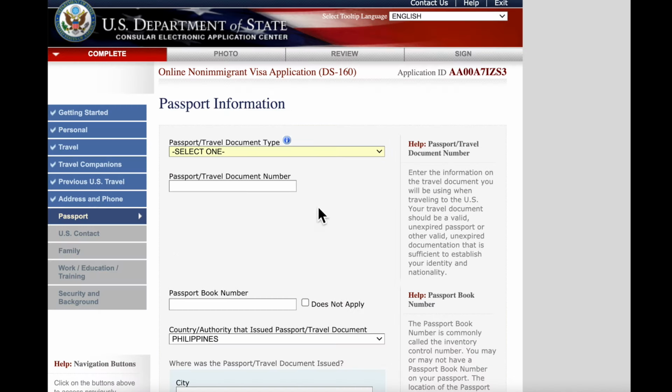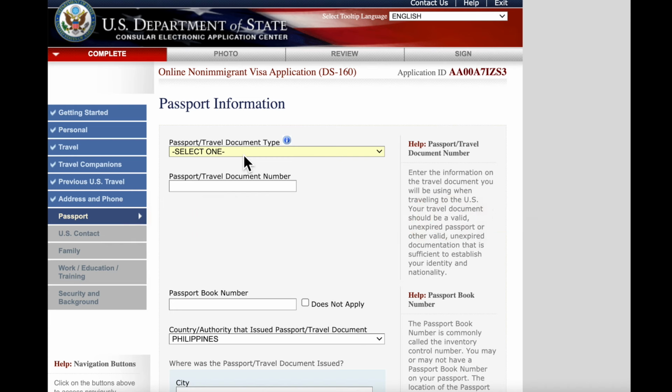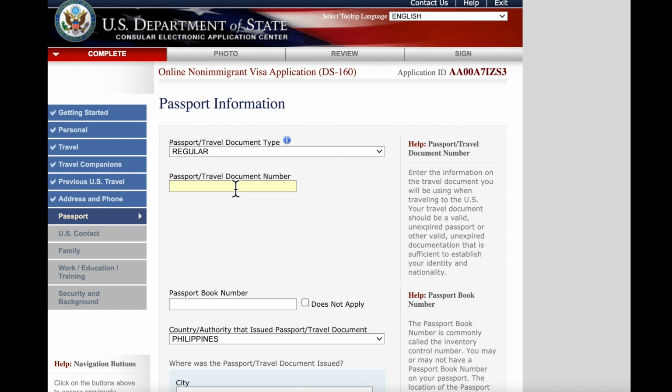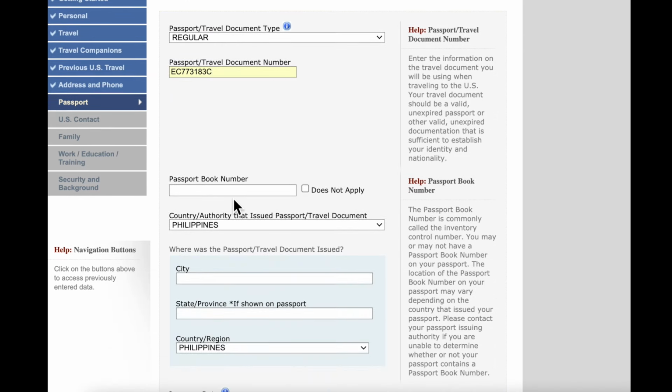Next, passport. So this is again about the alien fiance's passport information. Next, passport or travel document type, select regular, and then passport or travel document number, which can be found on your passport's bio page. And passport book number, this does not apply to me.